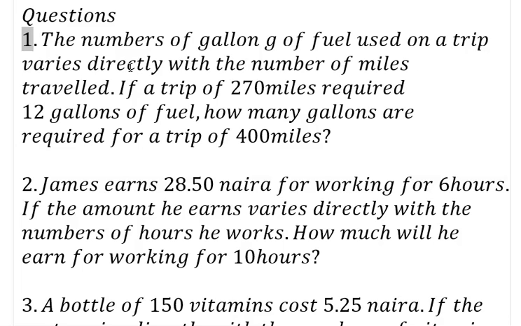First things first, the first information that will be given here will tell you what they actually want you to do. The number of gallons G of fuel used on a trip varies directly, so G varies directly with the number of miles traveled. The miles we are considering now, let's use letter M. So we say G varies directly with M.